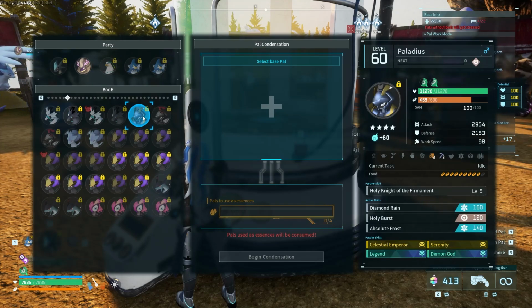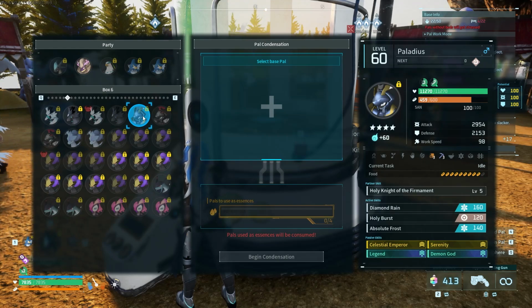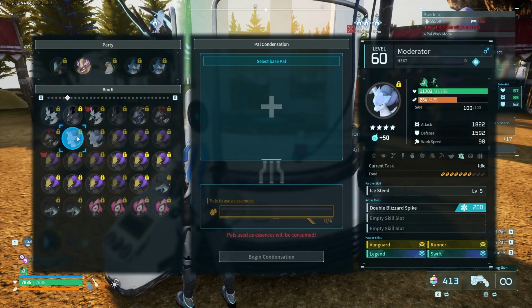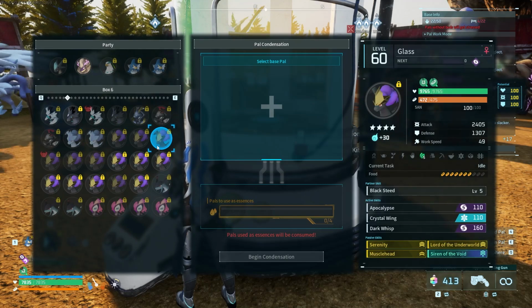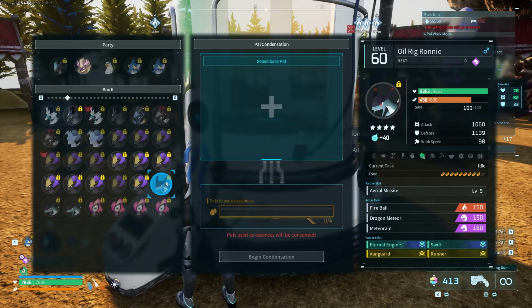We got Palladius, Celestial Emperor, not great. I'm currently rebreeding a Palladius army without it, using Musclehead again. Pretty much the same build on every single pal in the game, except for like Libro, I think. Doing some Frostallion breeding, gonna try that out as well. A ton of different Frost Nocts with Siren and Invader and everything. Just haven't gotten around to testing them either.